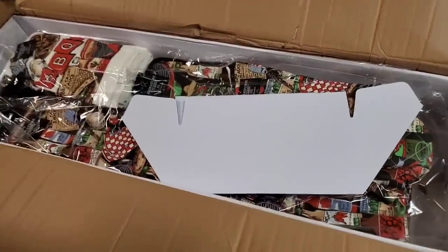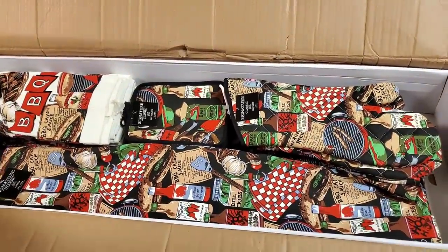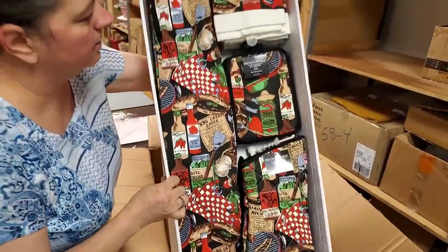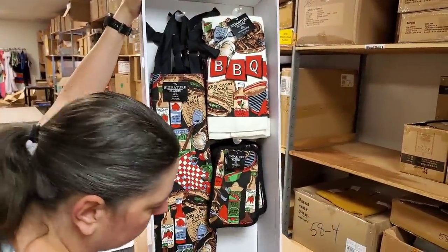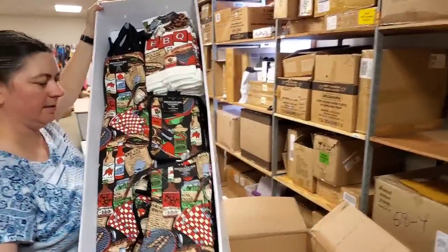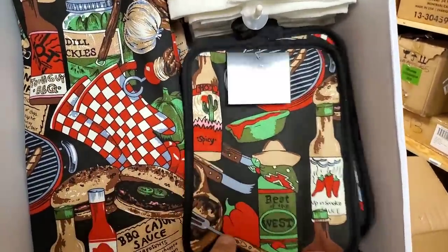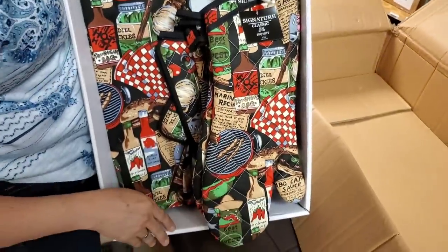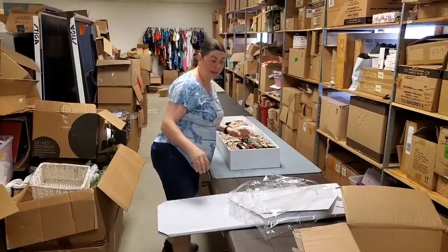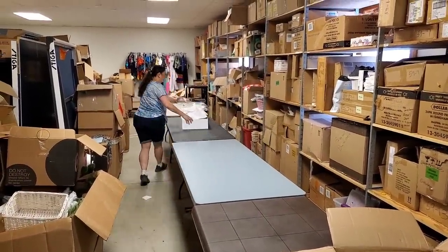Oh yeah, I remember this — this is the whole reason we even stopped at this person's booth. They had a whole barbecue display, and we were thinking that'd sell. I think it still will. So what you've got: the apron, the kitchen towel, pot pads, a pot holder, the barbecue mitt, and then the really long ones too. I think all that'll sell right now — it's a good thing we got it right now. We could see for the fire sale how many sets we could make.